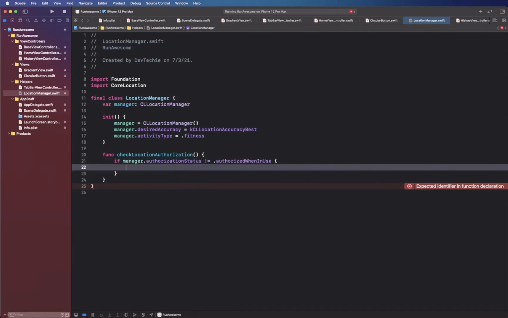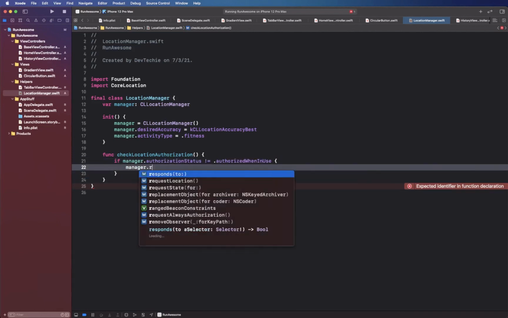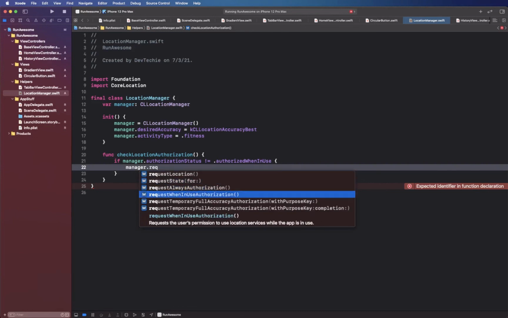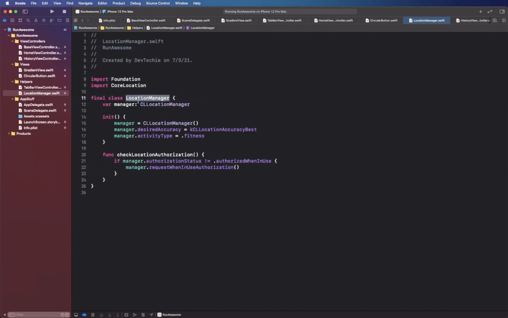And if it does not, then it's simply going to call manager.requestWhenInUseAuthorization. All right, so this is going to help us first of all create the location manager, and then we can call this function anytime we need to check the authorization status.